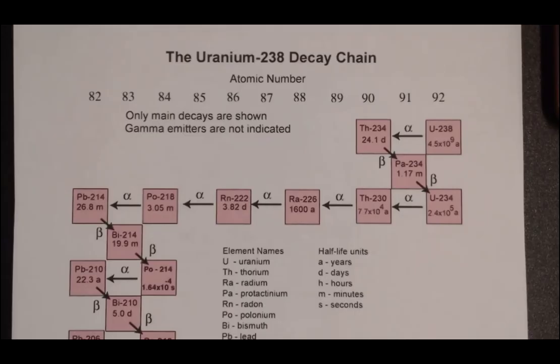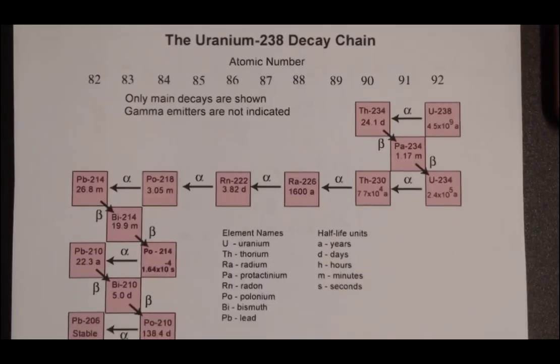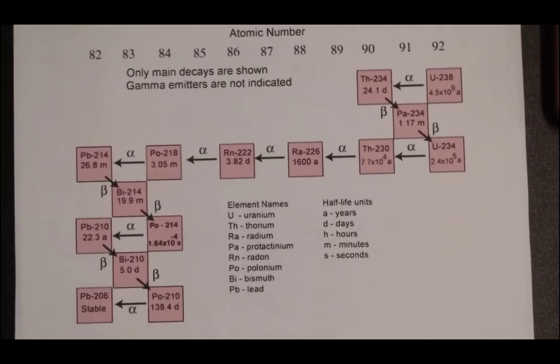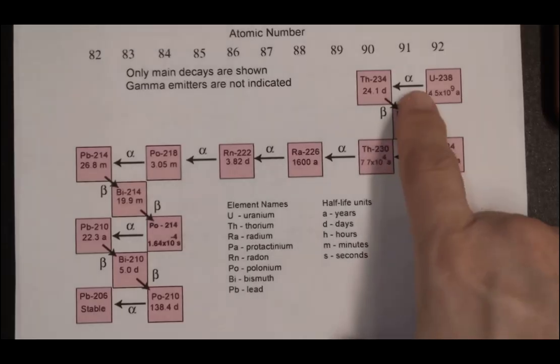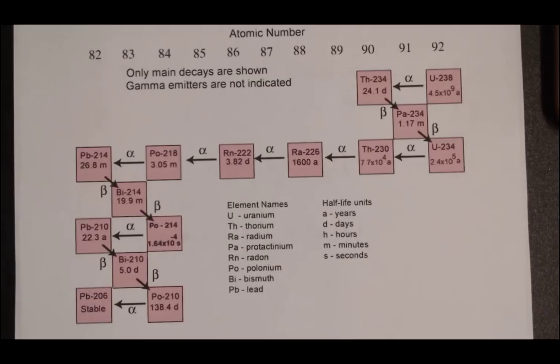Radioactive uranium. Uranium-238 decays. Eventually, at the very end of this decay chain is lead. So if you start with a kilogram of uranium, eventually you end up with lead and nothing else. But what happens is we emit alpha particles. Alpha particles are charged electrons, charged neutrons. I don't remember which.